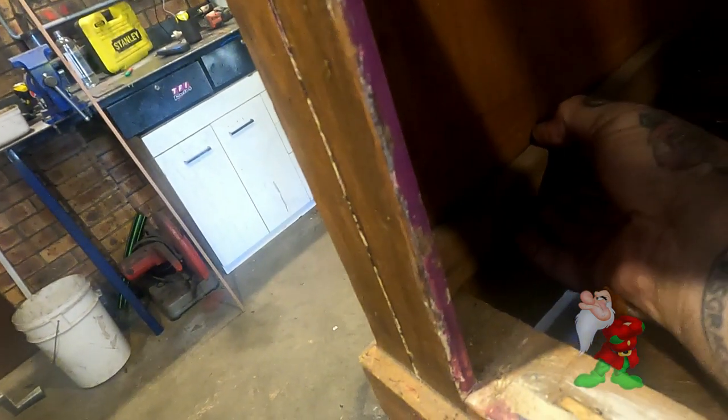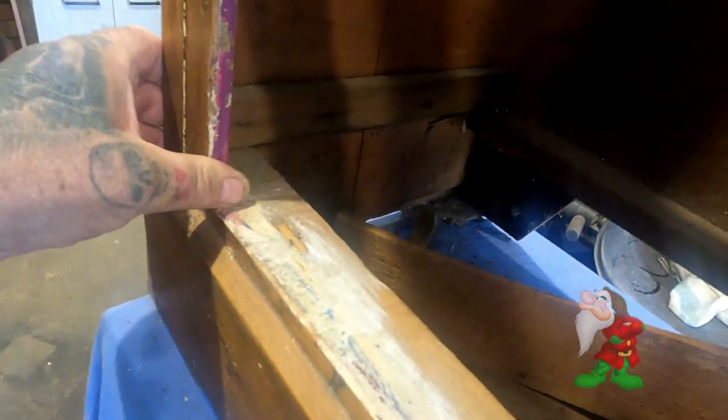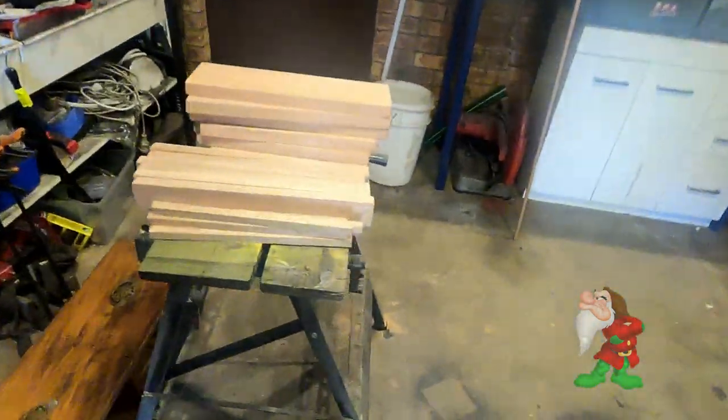But I've decided to take, I'm sorry if that sun's flaring in here, because I opened the garage door. I'm gonna try and get these off, because I've decided I'm gonna replace them as well, even though they're not damaged at the moment. But it's gonna be much easier to nail the pieces onto the sides and then put them in, and I'm gonna nail them from the outside. I said use framing nails, and I'll just be able to measure it and mark it with a pencil, pop it in. The only thing is there's a bit of a crack there, from just punching them in a little bit, and then you can make some filler, just scoop the sawdust up and mix it with a bit of wood glue. So I might do that.